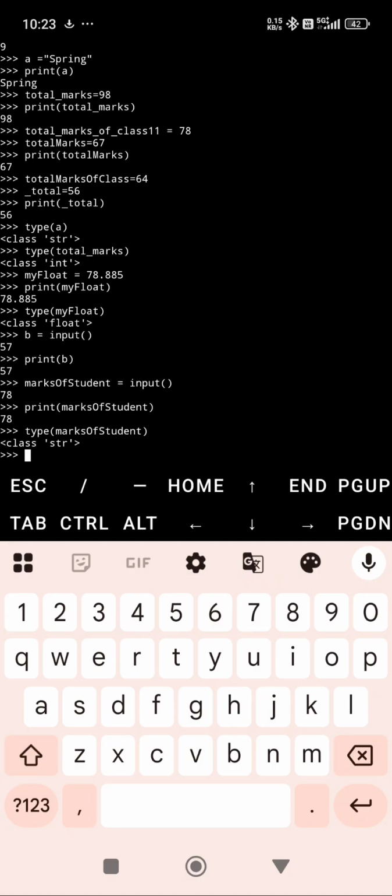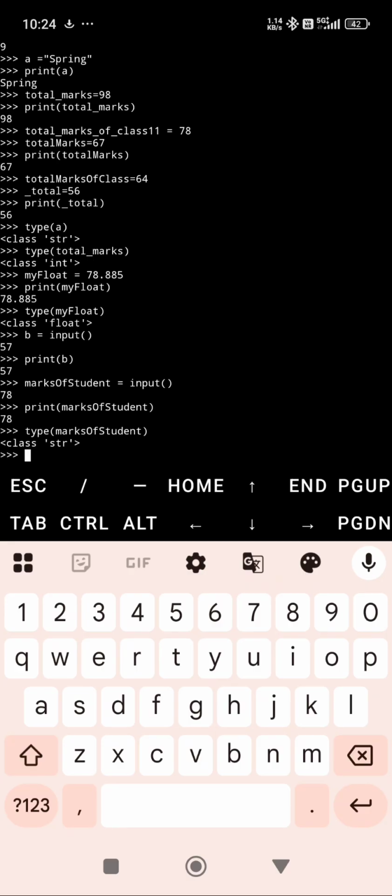So for that we typecast the input function. If we want to take an integer as input, then we simply typecast the input function with integer.